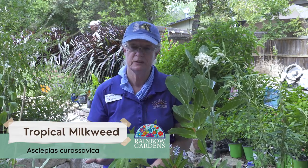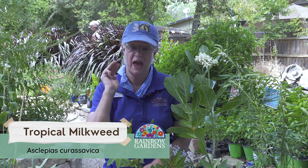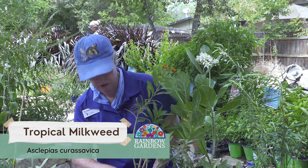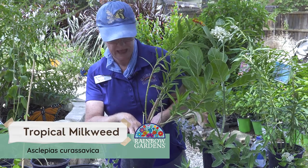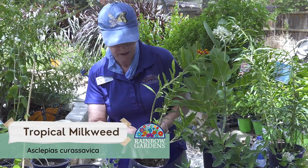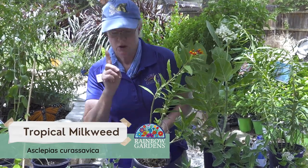We're going to probably see the monarchs maybe September and October, and hopefully by early November they're already out of here. After the caterpillars have eaten, that is the third must — you have to trim that back down. I trim these down very, very short, probably only leaving three to four inches or less on these plants. And you're going to say, well then all of the leaves and stuff are gone. But that's okay — the reason we're going to do that is for the health of the butterflies.